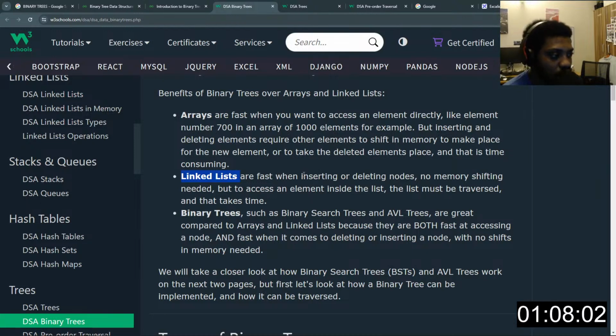Even within the linked list, right? Let's say you want to insert a node between two nodes, you have to travel from the head node all the way to the point where you want to insert the new item. So I'm not sure this is right.